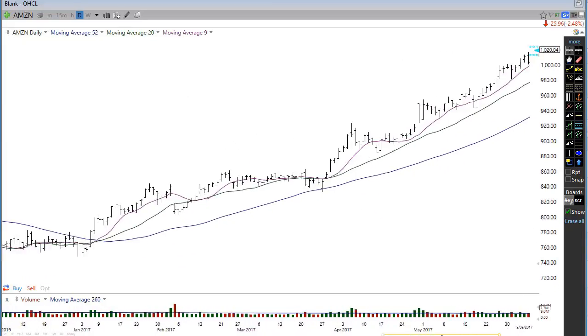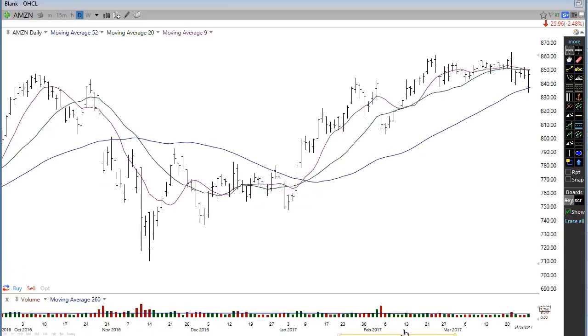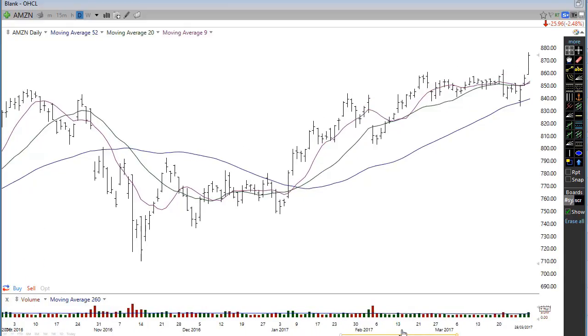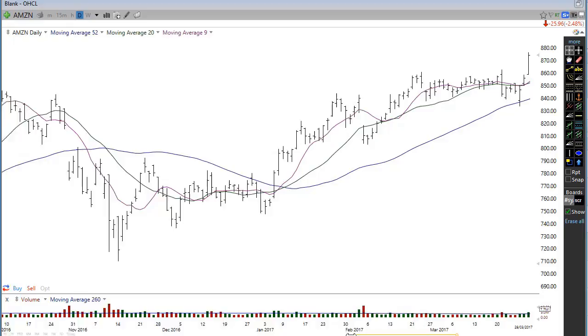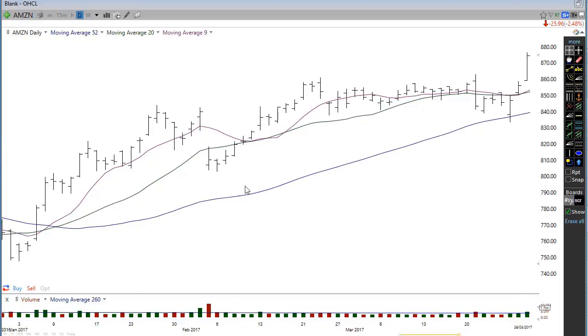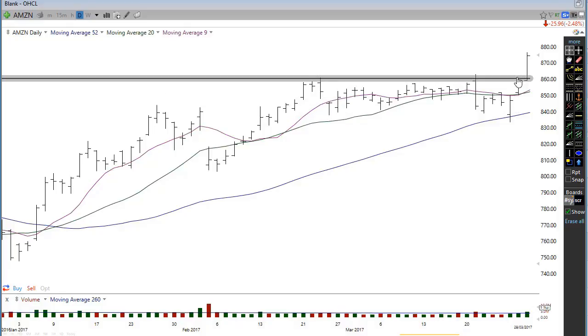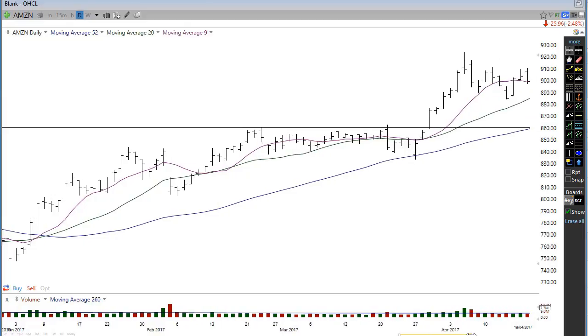Here was another one. I actually got into Amazon. This one here, this one right here. So the moving averages weren't quite separated, but there was a big long-term trend up, the breaking of resistance. Again, a lot of things happening, volume, stuff like that. We started to get a separation of moving averages, and we started to get a nice run from there. And then I picked up a few days here. I think it was a nice 50 or 60% profit on the option and stuff like that.